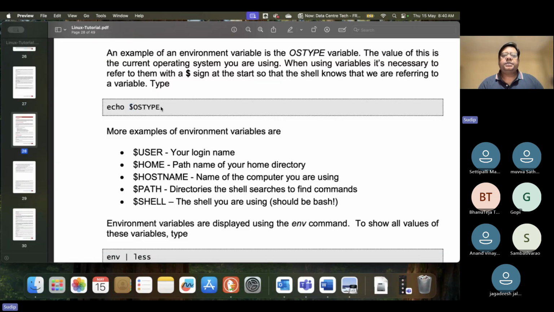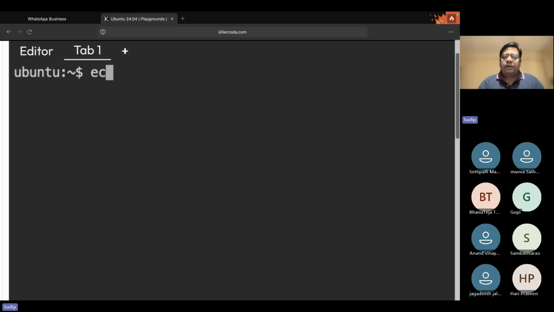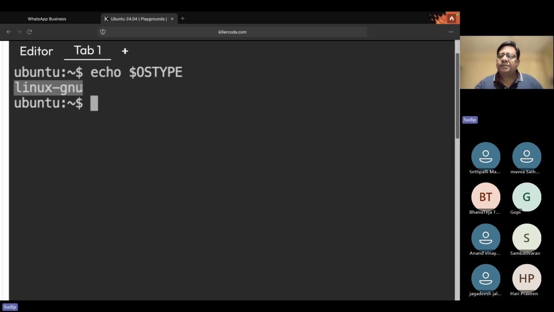The first variable is OSTYPE. So let us use this command. What does the echo command do? It just prints whatever we ask it to print, right? See, it is giving us the value of this variable called OSTYPE. It says linux-gnu. So it's a version of Linux, and GNU means copyleft licenses, which means open source.